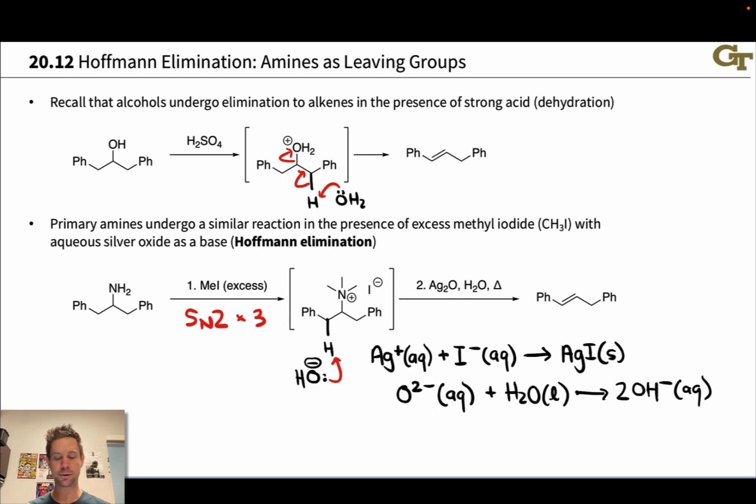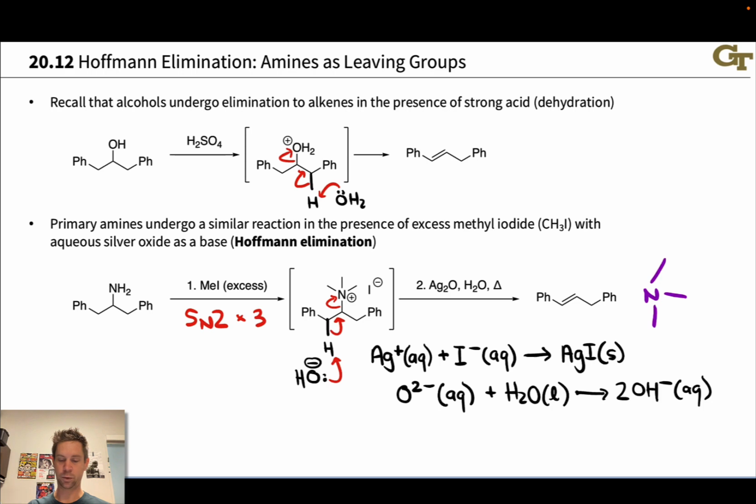Hydroxide comes in and deprotonates at a beta carbon relative to the position of the trimethylammonium group. So notice, here's our trimethylammonium group, alpha, beta carbon. Deprotonation occurs there with loss of the leaving group, so we can draw this as an E2 type elimination. And this, too, establishes an alkene. So notice, the product is exactly the same. The only difference here, really, is that the byproduct in the second case is not water, but is trimethylamine.